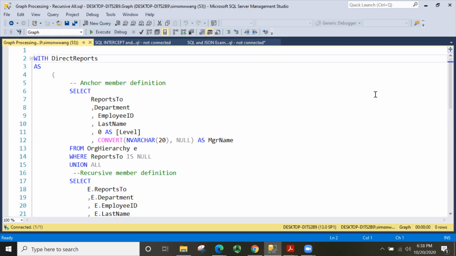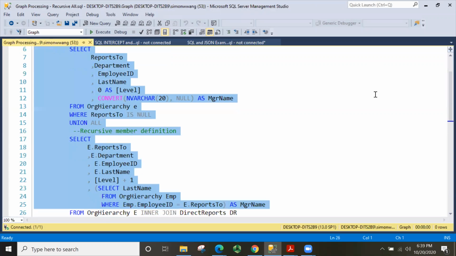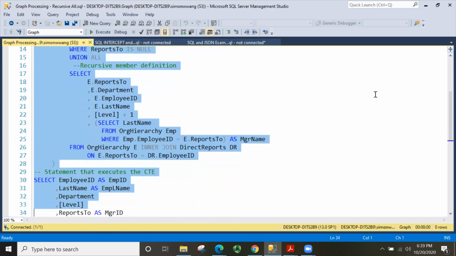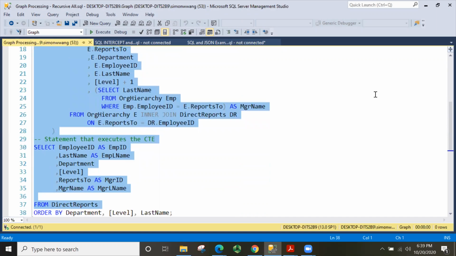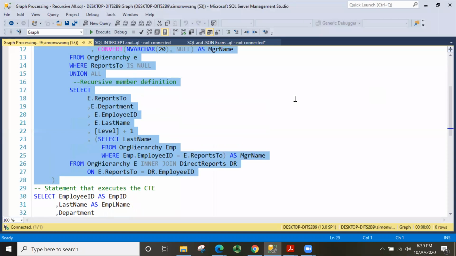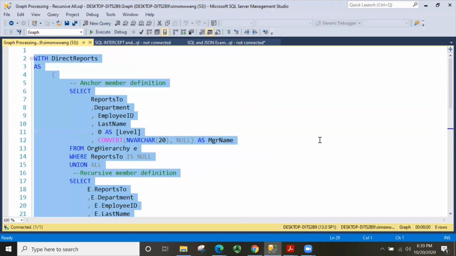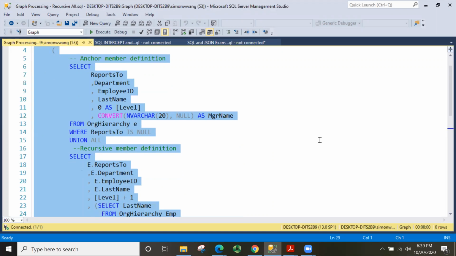I'm going to highlight the virtual table, or the common table expression, just to take a very high level look at the code. So you look at the code I have just highlighted. This is the definition of the common table expression. When we do the recursive processing, we create a common table expression.